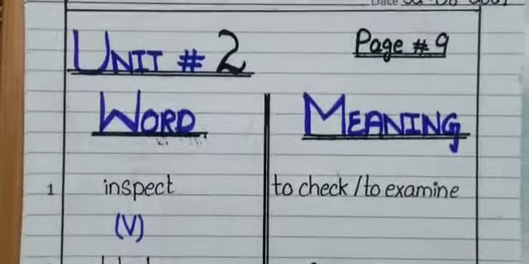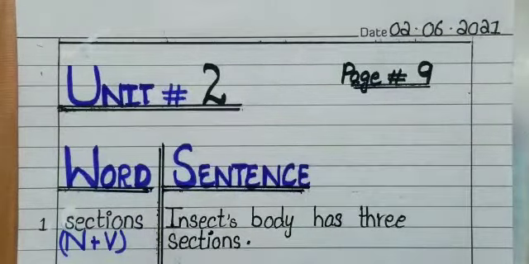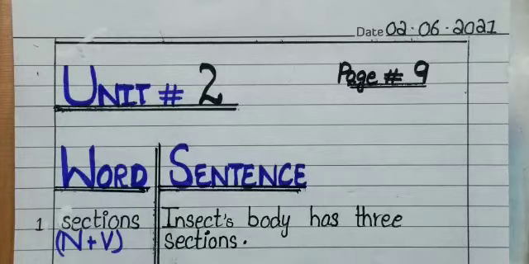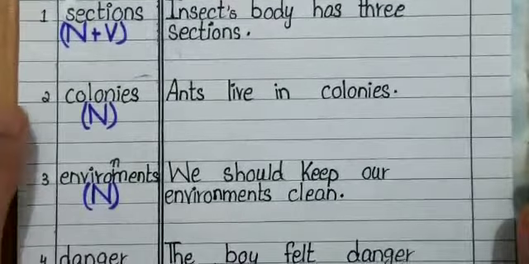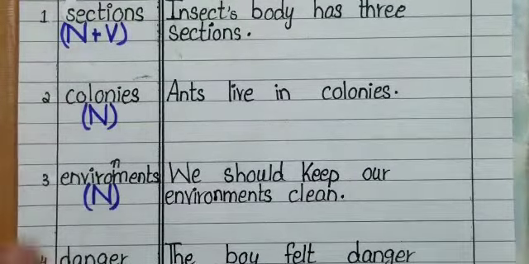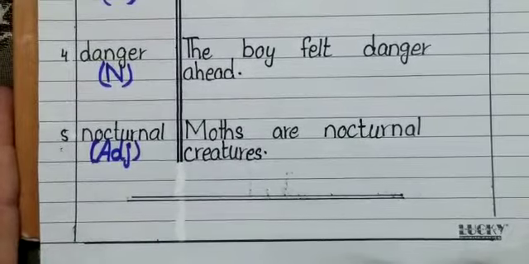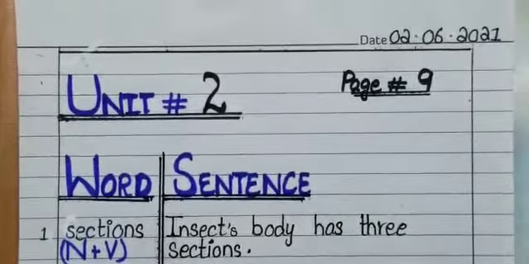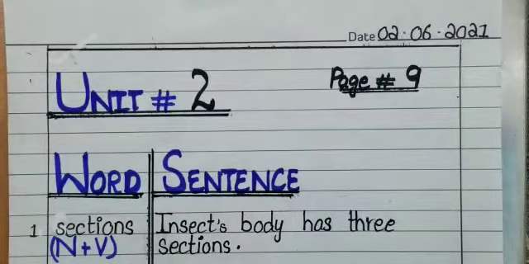That was all about your words meanings of Unit Number 2. Now we are going further — there are word sentences of Unit Number 2. First of all look at the page to see how you will prepare it. On the left side there are numbers, and on both sides there are margin lines. At the end you will draw the margin line. Work neat and do your presentation well. Let's start word sentences. Write your heading with capital letters.